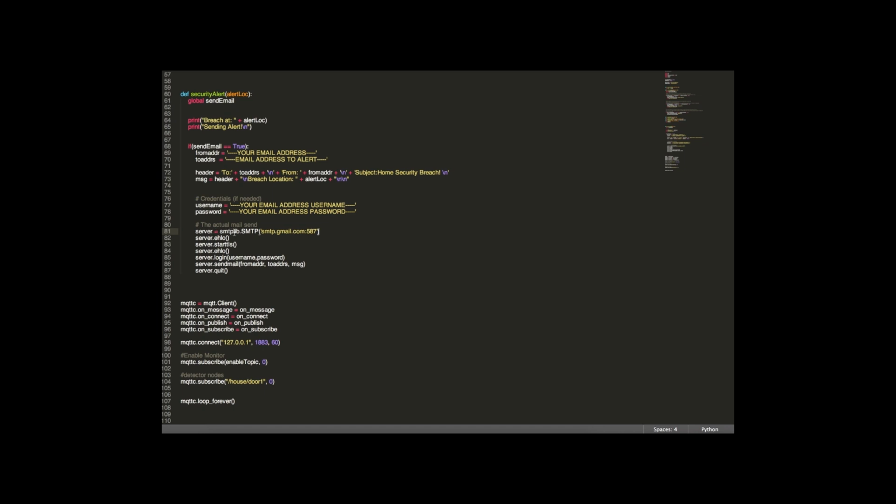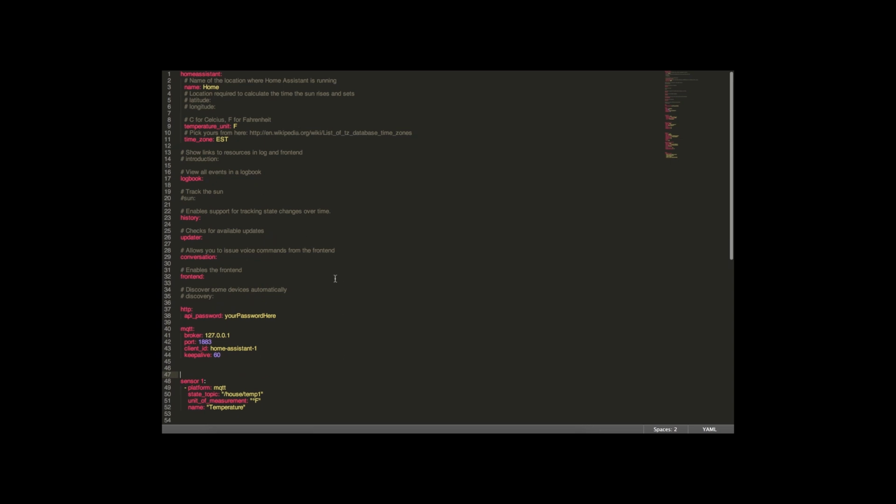And we create a server and we set it to SMTP lib and we give it the SMTP server. And then this just handles sending the email. All these functions here just connect to the server, log in, send the email, and then quit. So whenever we receive a security alert, this gets set off and it sends an email out, and you get an email on your phone or your laptop or wherever you get emails from. So this is really convenient. It isn't foolproof, but it does work really well and can definitely let you know what's going on in your house.